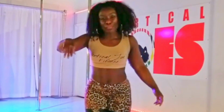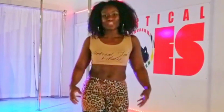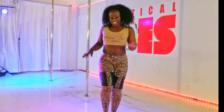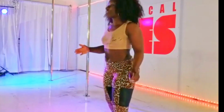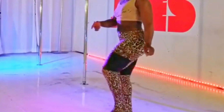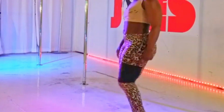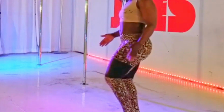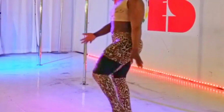So once you figure out which way you prefer to wine, and you've got the soft bend in your knees, you're ready for the next part. All you gotta do is walk, okay? So some people like to walk like so, but when you first start, I feel like you should march just a little bit, only because it's hard putting the kicks with the legs. So the march sometimes helps with that. All right, so I'm taking a little bit of a march. And of course you can make the step smaller the more you do it.